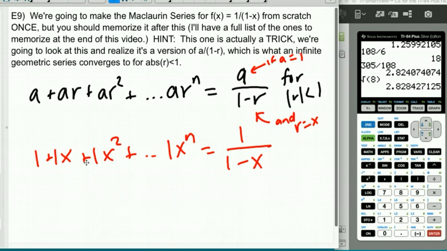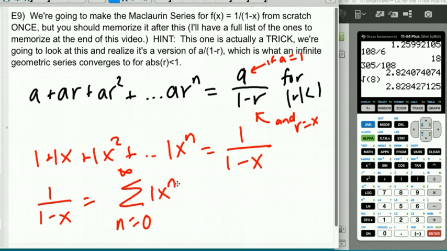So the trick is that this thing can be written as the sum from n is 0 to infinity of 1 times x to the n, or just x to the n. You don't even really need the 1. So that's our Maclaurin series. But it comes from the geometric series, a little bit different than the way we reverse engineered the sine and cosine. You could try and figure this one out by actually doing all the derivatives, but you'd pretty quickly start to hate your life a considerable amount. Maybe not, I don't know, but it's not super fun. So, okay.